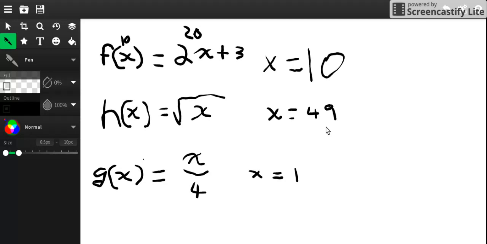Okay, I bet you already tried to solve it. Now, let's see if you got it correct. Now, I'm going to read again. g of x is equal to x divided by 4, and x is equal to 1. Well, if x is equal to 1, then 1 divided by 4 is 1/4, if you did it correctly, and when you convert 1/4 into a decimal, you can put 0.25. So the answer for g of x, in the function g of x is equal to x divided by 4, where x is equal to 1, g of x is 0.25.